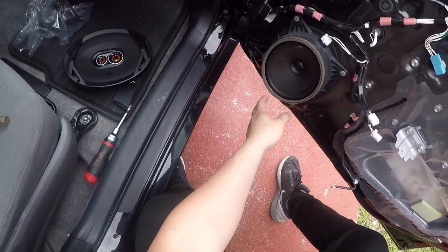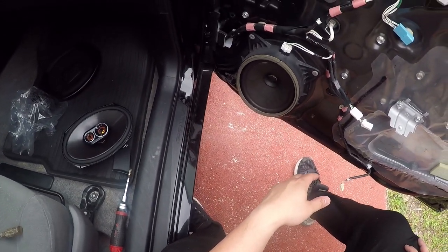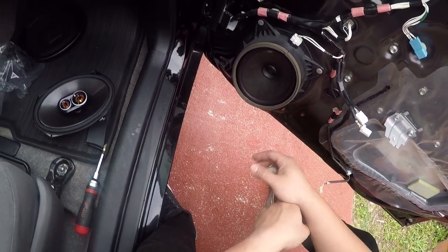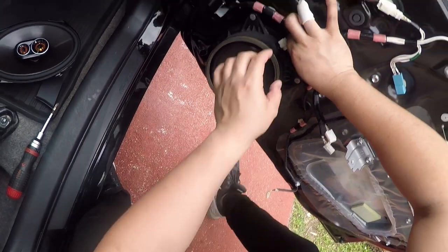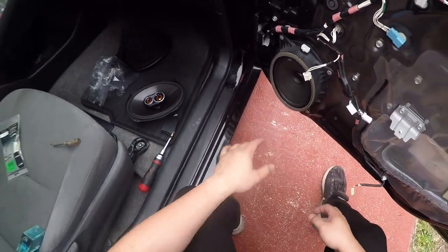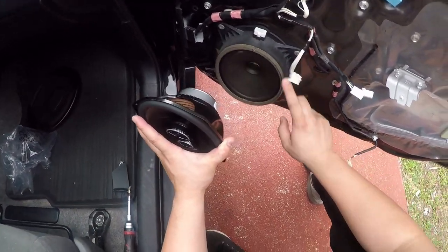Okay. So this is the speaker itself. Obviously it's pretty cheap. So what I like to do is that since this is riveted, I want to keep the original plastic housing, and so to do that we'll unplug this first and then we'll cut out this speaker basically, because I've already done it to the other side and you'll see what I'm talking about. This speaker actually mounts perfectly onto this rim.